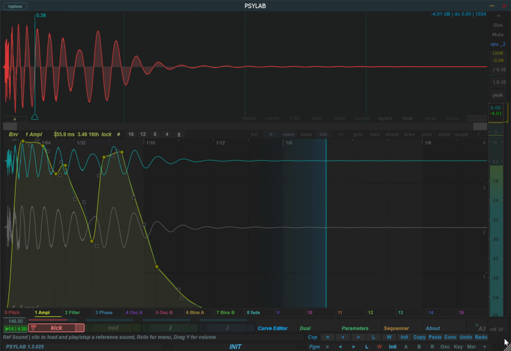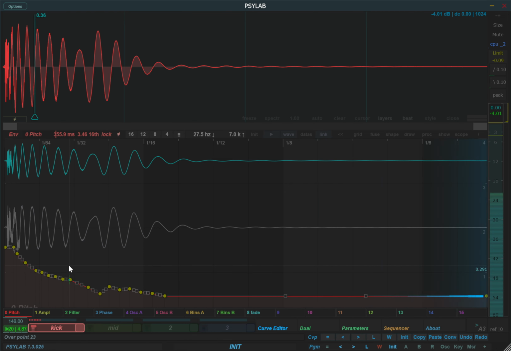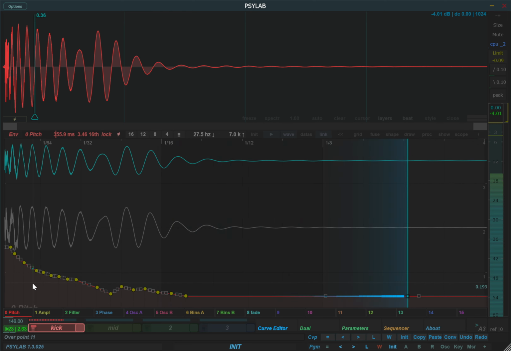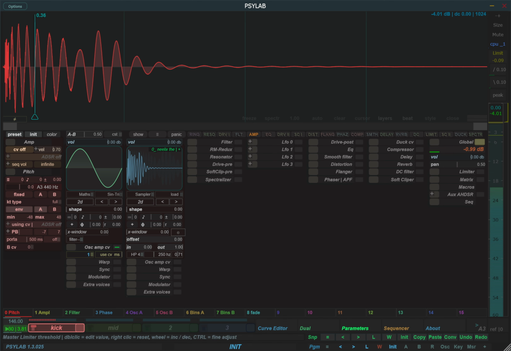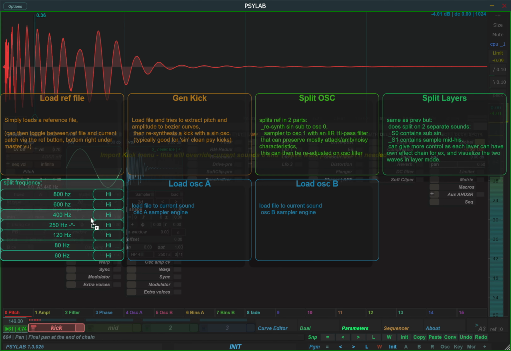I think the goal is not to clone it as is, because otherwise we would just sample it. The goal is to get the minimum number of points so we can tweak. Now we can tweak, it got more points, but it's a decent number of points, and we can clean a bit, but we can still tweak as we want. So that's the goal. And then there is a final mode which is linear phase.